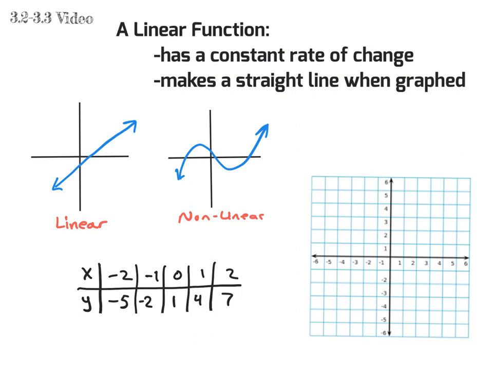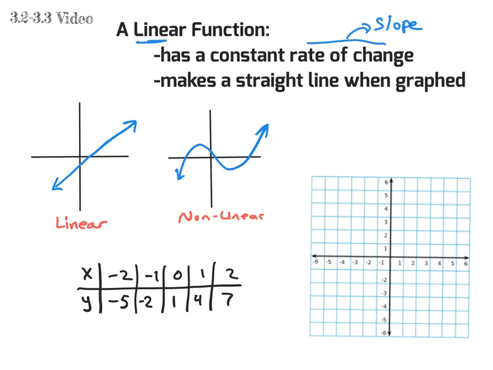And we are going to first talk about how a linear function has a key feature, and that key feature is that it has a constant rate of change. All right, and you may have heard a word that means this, or a similar word. Constant rate of change means slope. All right, so a linear function has a constant slope. And when we make a graph of a linear function, it makes a straight line, hence linear, like line, okay?